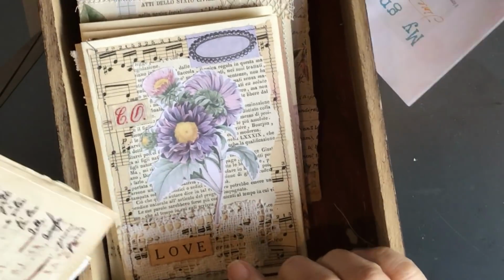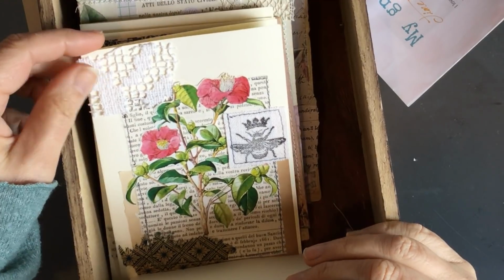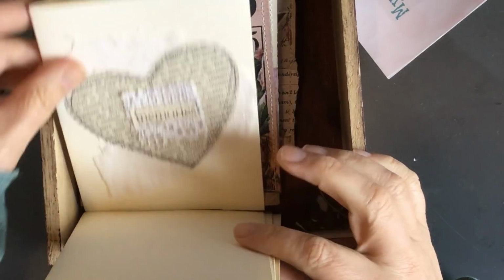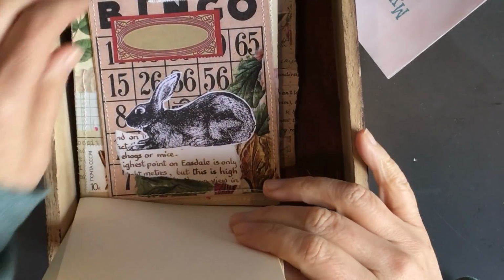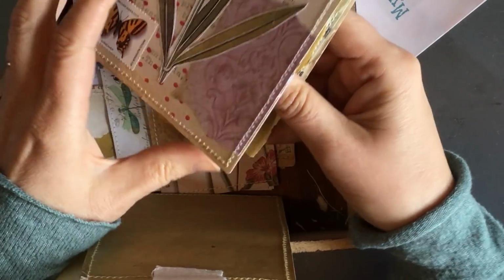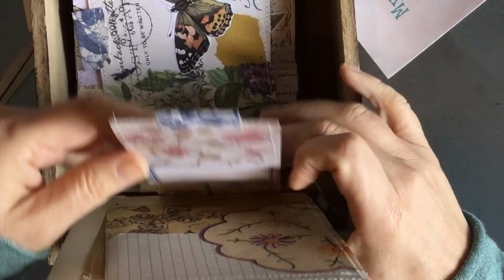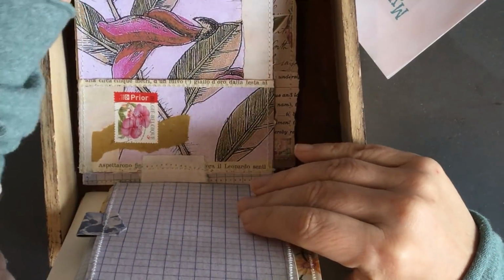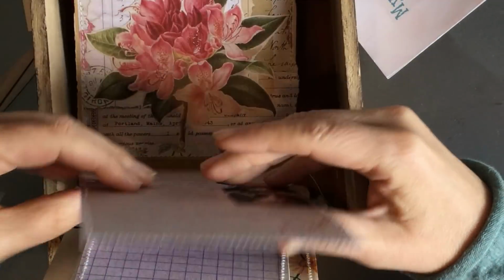So that was day 11, and this is my box of goodies. So we'll just do a quick flip through. I'm just putting them all in a box. So they're the cards from the other day. Yeah, I like that. Oh, the bingo card. I've already forgotten about that. And then this one. We need to do a few more complex things. Maybe one project sort of video. A tag, postcard. That was pretty cool. The flippy pocket. I'd forgotten about that one as well. I'm going to forget about these.